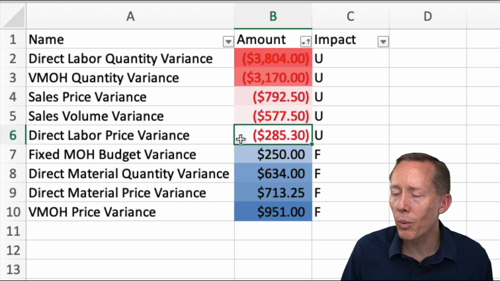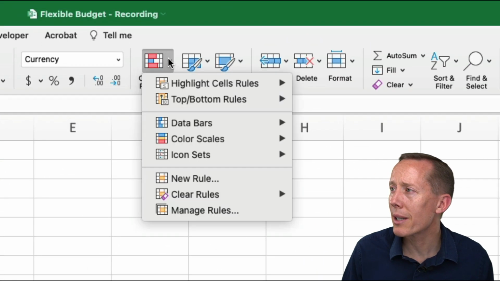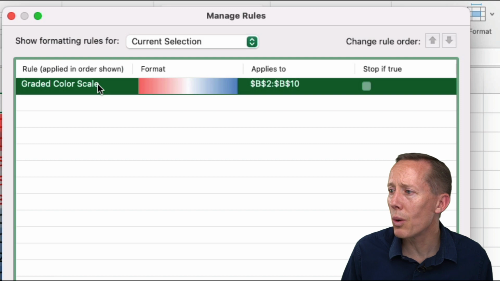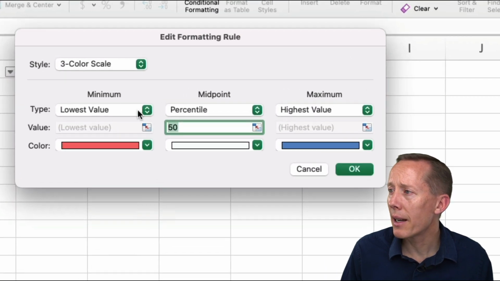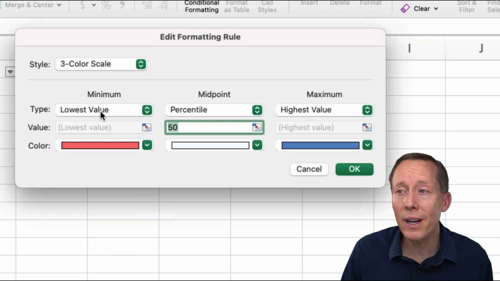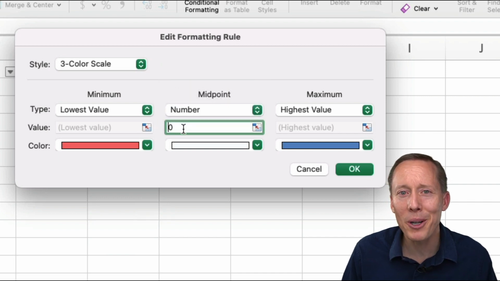Now, one thing though we'd want to do is adjust this just a little bit. Okay, so I'm going to re-highlight these, go back into conditional formatting and manage my rules. So this one rule right here, I want to edit. And I want to keep low values as red, high values as blue, but the midpoint I don't want to be based off of percentile, but based off of a number. And I want that midpoint number to be 0.